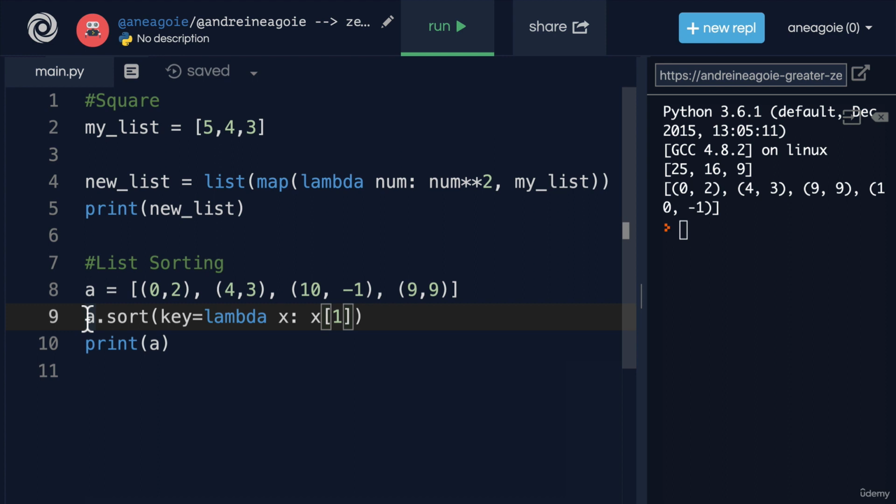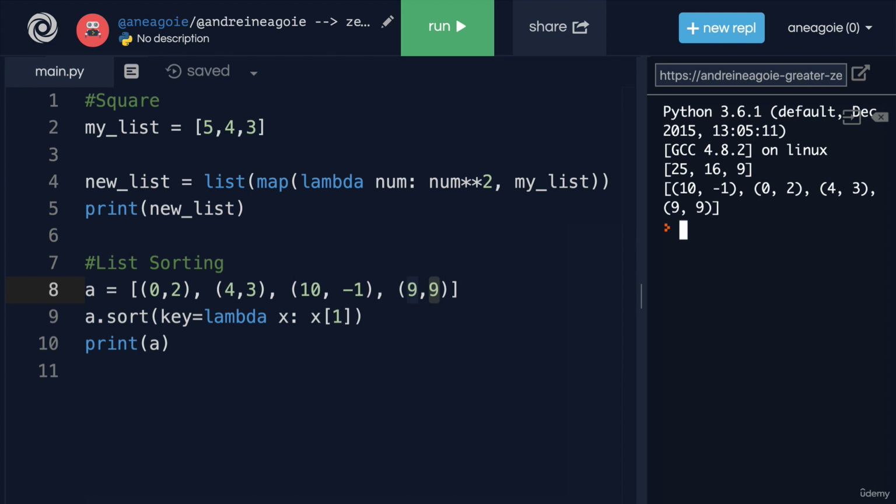Let's go over this. What I'm saying is, hey, I want you to run the sort function. And the key for the sort function, when I'm sorting through everything, is I want it to iterate over each item that I'm going to get. That is, x is going to be this tuple, and I want you to use the value which we're going to return, which is the second one. So the key is always going to be by the second item. Now, if we run this, look at that. We're able to sort by the second item.